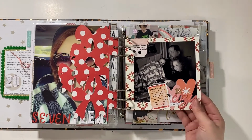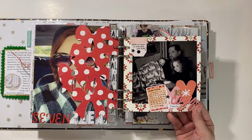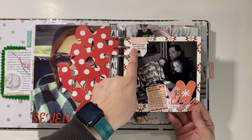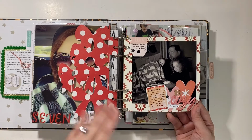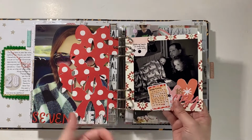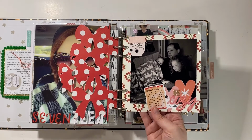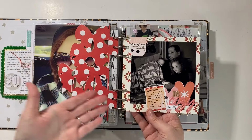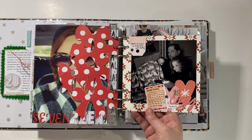And then day 18 talks about some cuddles on the couch with Daddy while they were watching the show. I just put "nothing beats" on the couch with Daddy. So I'm missing a word there, but that's okay. Just family time, which is what that day was. There's probably not a lot going on, but the photo's really cute, and it does represent our life in our season, and we are at home because it's COVID. We weren't going anywhere. So that's how it was.